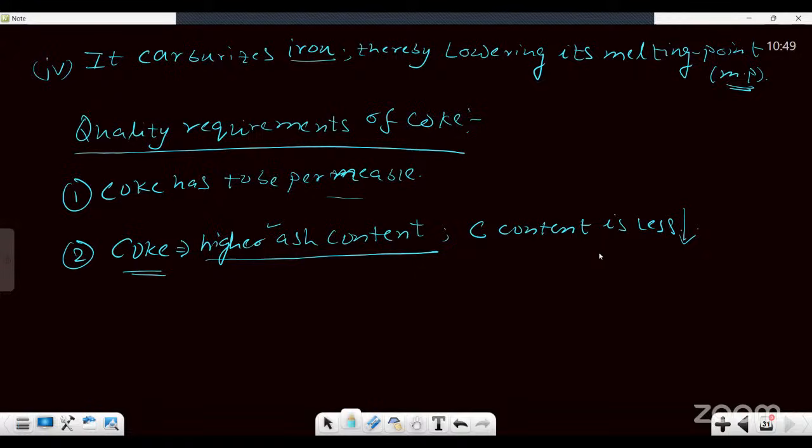And ash usually contains refractory oxides also. So higher ash content means higher amounts of SiO2, CaO, Al2O3. These are the refractory oxides. And if sulfur is present in the ash, that sulfur is going to create a problem because it will seep into the hot metal. Along with sulfur is phosphorus, which is usually present in the ash in the form of inorganic compounds. So high ash content is never good. And if the ash content is high and the sulfur content inside that ash is high, then you need to add more flux.